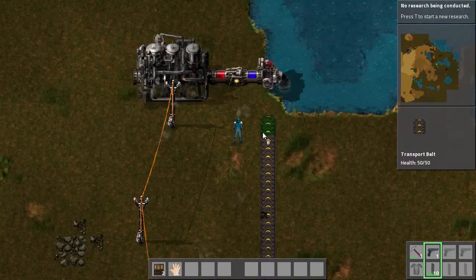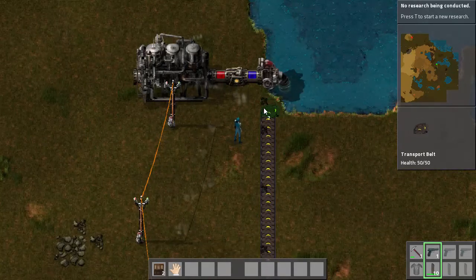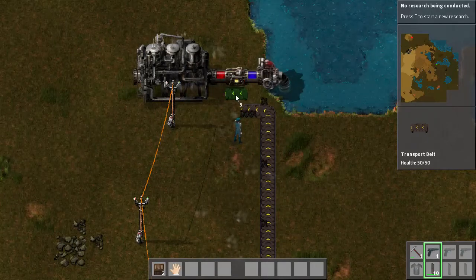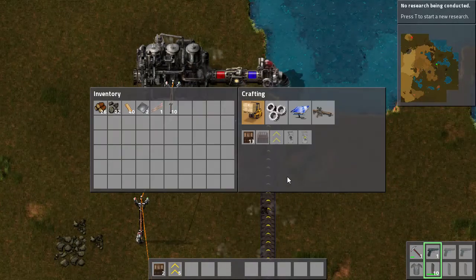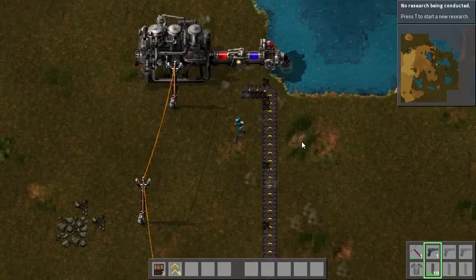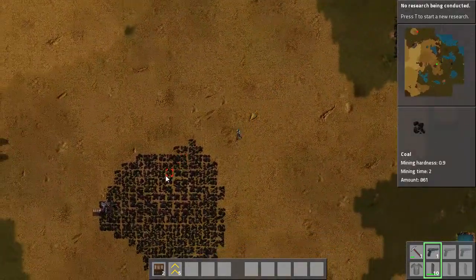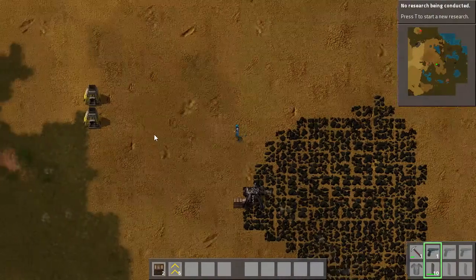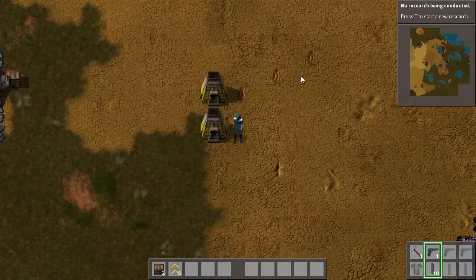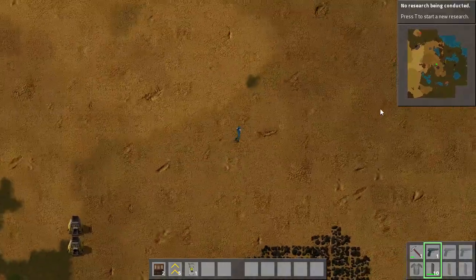Now I just need to run this the rest of the way up here. I think I wanted that one to be the turn. We're going to go to there. That's one space, right? Yes. And we are going to make an inserter that I don't have the stuff for. So let's run back down here and check out our furnaces and see if they have anything in them that I can use. There we go. Let's make one inserter. That'll be done by the time we get back up there.